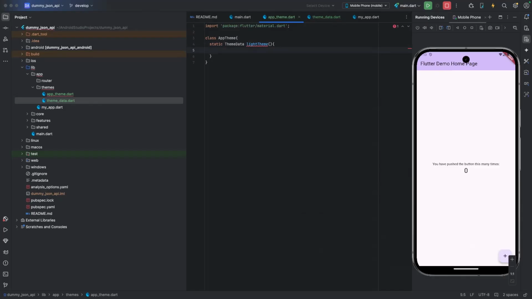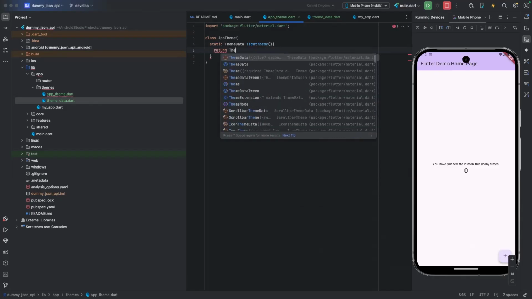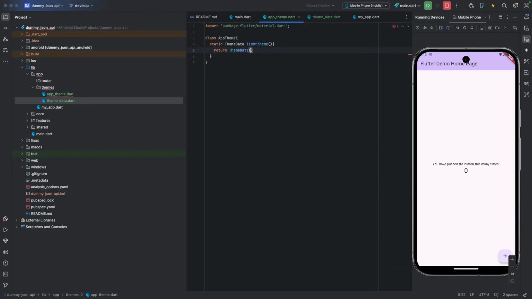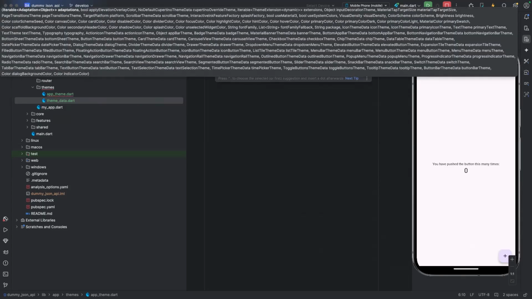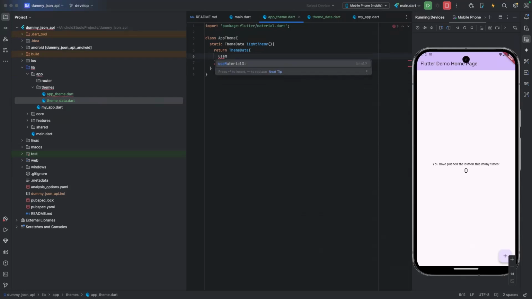And then so here we return theme data. Now we are going to pass the theme data we've been defining. So we say use material 3, that is good. Use material 3, true.